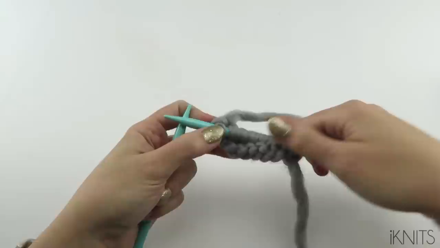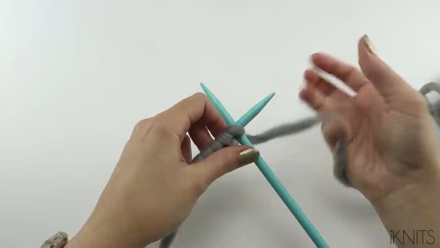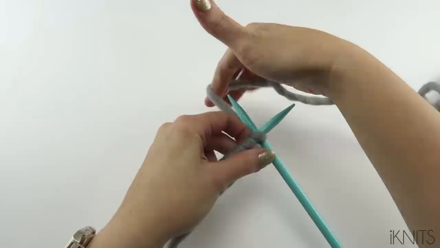And that's it. I just finished that row. So my next step is to turn my work over. And start knitting. So I put my needle front to the back. Bring my yarn around. And start another row.